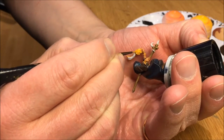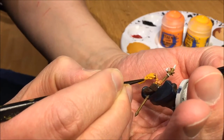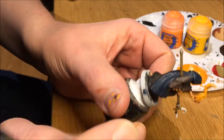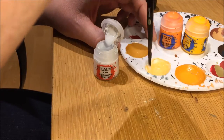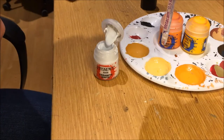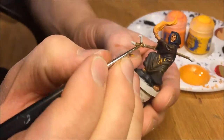I mixed quite a lot of the gold color when I began painting the gold on the jewelry, for the reason you'll see soon, and that is that I'm going to split the color into two, where I'm going to make one part of it lighter and the other darker as I paint the fireball, using the same base. So adding white to one, and then more Fire Dragon to the other, and then finally some red. So you can see I'm adding a drop of water.